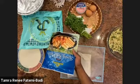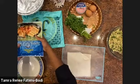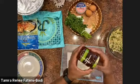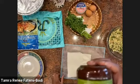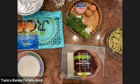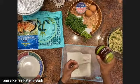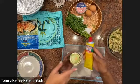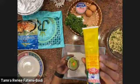Speaking of brands, someone was asking what is the brand of the harissa? So the brand of the harissa is Moula Mahjoub. I don't know if you can see it here. So we can maybe put it in the chat. Yeah. And then the harissa is from the International Market here if you're in State College.